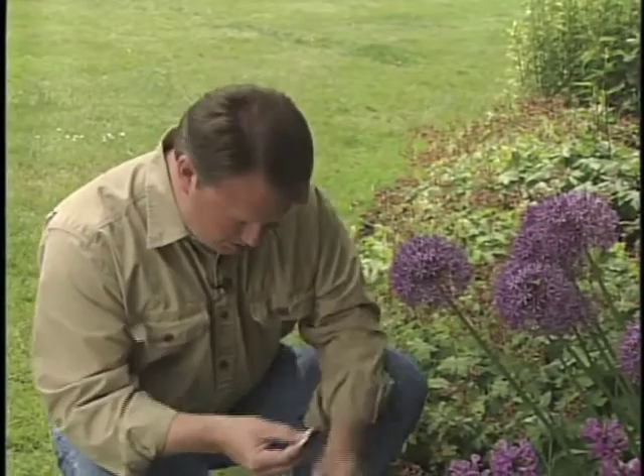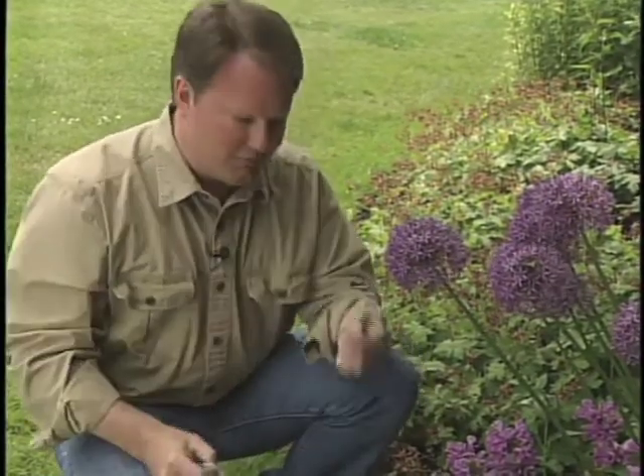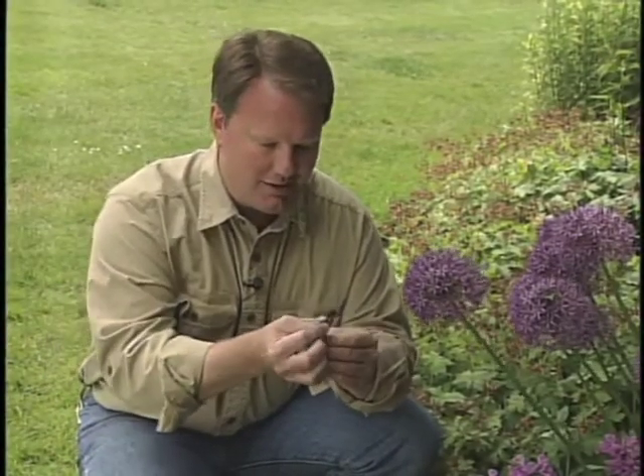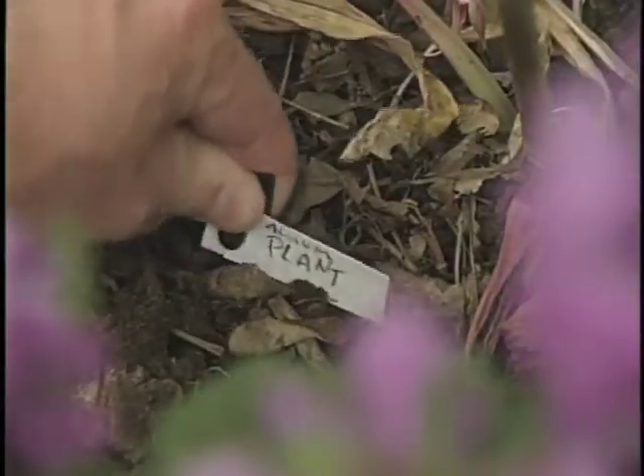You can put the plant name on it — we've got an allium, so we'll write that on. The reason I use the container is that it has a little ridge on the plastic which fits very nicely onto a golf pencil. These golf pencils are great — they always give them to you when you go golfing and you usually end up with a whole bunch. It just fits right in like this, we've got a mini flag, and I can stick it in the ground. Done — I know exactly what I've got.